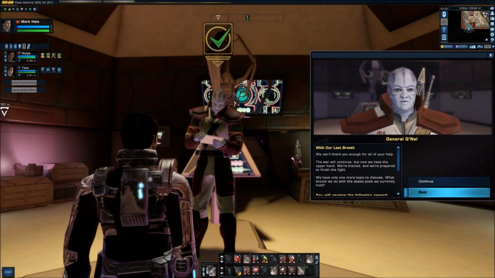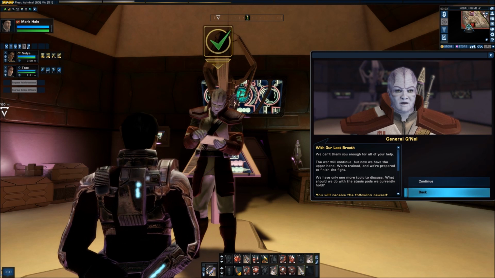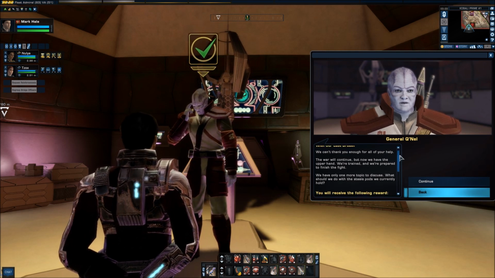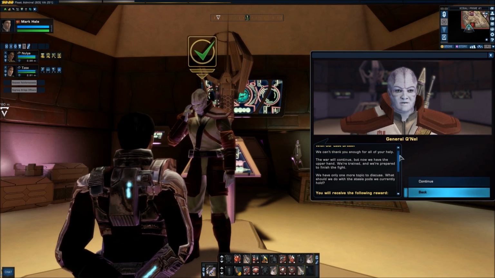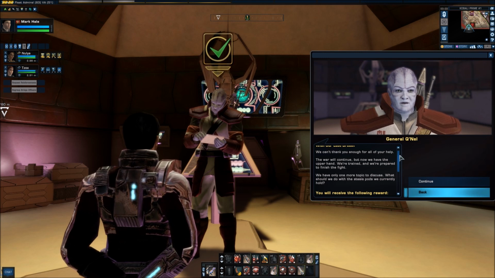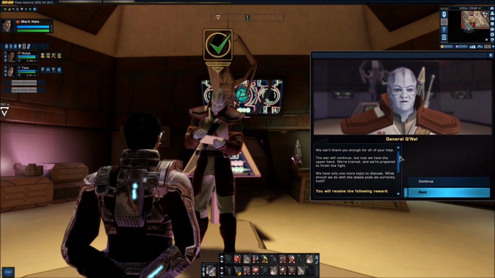We can't thank you enough for all your help. The war will continue, but now we have the upper hand. We're trained, and we're prepared to finish the fight. We have only one more topic to discuss. What should we do with the stasis pods we currently hold?